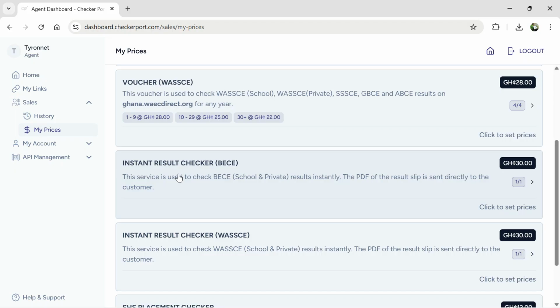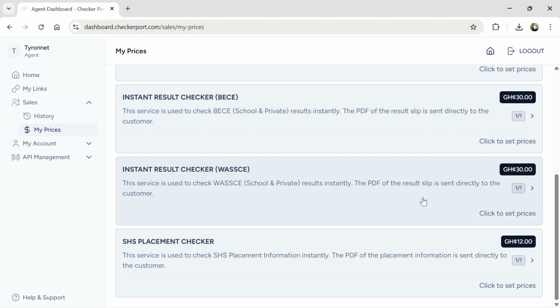But for the voucher, when you buy it, the PIN and the serial number will be sent to your email and your SMS, and you can now use that PIN to go to the WAEC website to check. But with the instant, you don't visit the WAEC site. Everything is done for you. But then you will receive an email of your checker that contains your serial number and your PIN. So now let's move on.